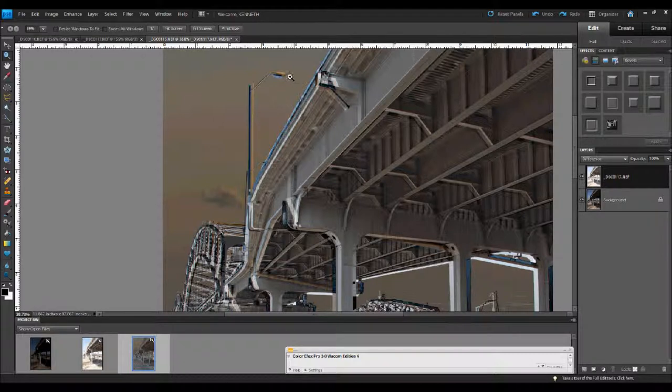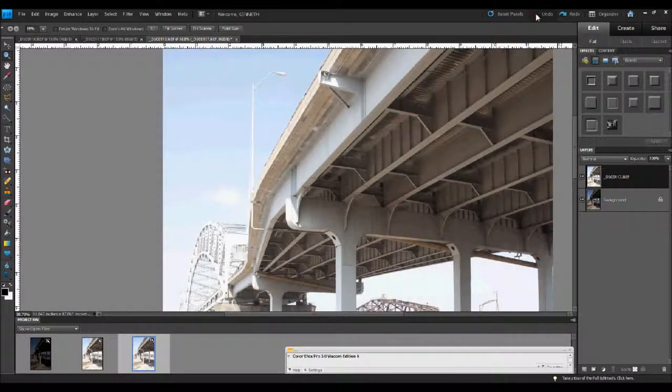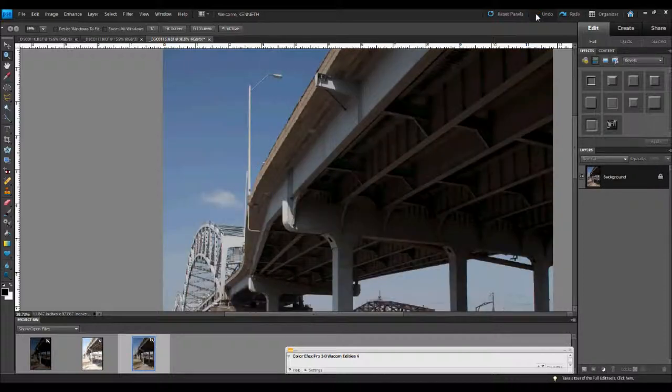And you can see here now that the light pole, the divergence here, where the head of the light, the one that's blue, is touching but just below the one that's yellow. So we can see that there's some misalignment there. I'm going to go ahead and undo that.